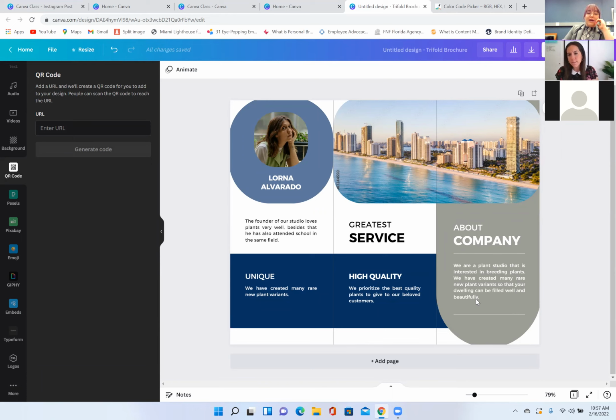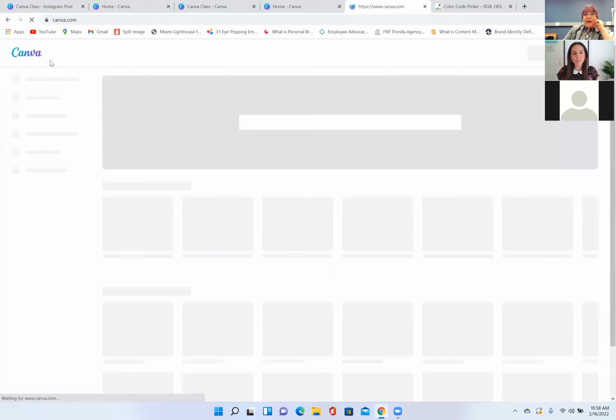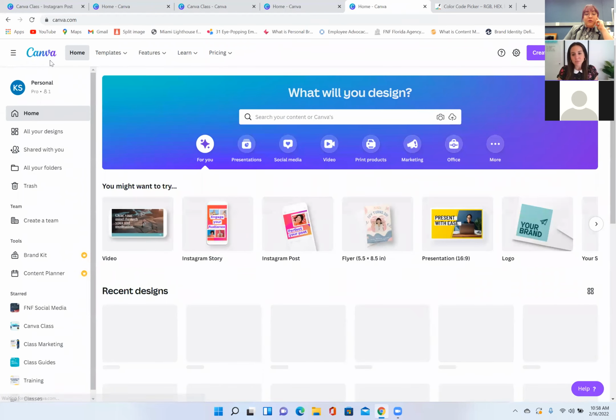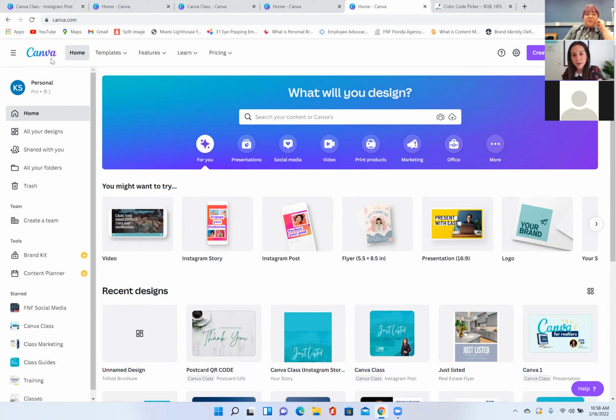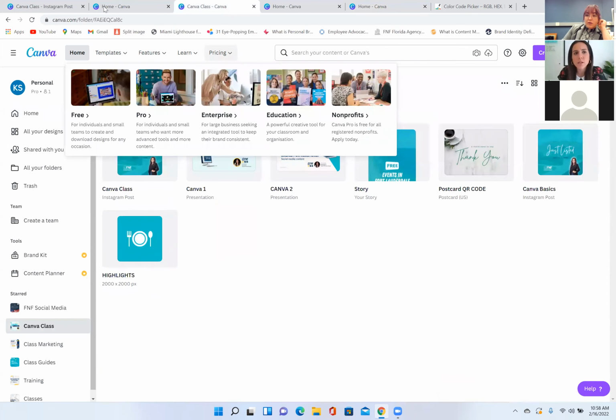Lisa had asked, do they have a template for One Sotheby's? I want to say the answer is no. They have real estate templates that cater to realtors and real estate marketing materials, but nothing with a specific company. So you would just take that real estate template and replace the logos with the One Sotheby's logo. You would just have to upload all of your brand elements for your design. But there are real estate templates for sure, a ton of them.